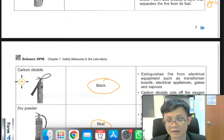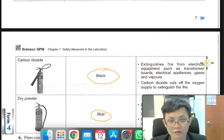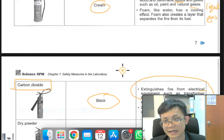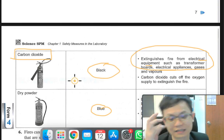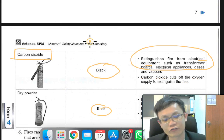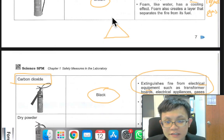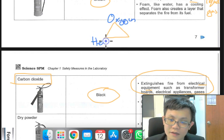Then we have the black one. The black one is for electrical equipment, electrical appliances. Actually, you can use it for almost anything, because this one is carbon dioxide. When there is a fire, fire needs three things, correct or not? What are the three things needed for fire? Oxygen, okay, some more? Heat and fuel.